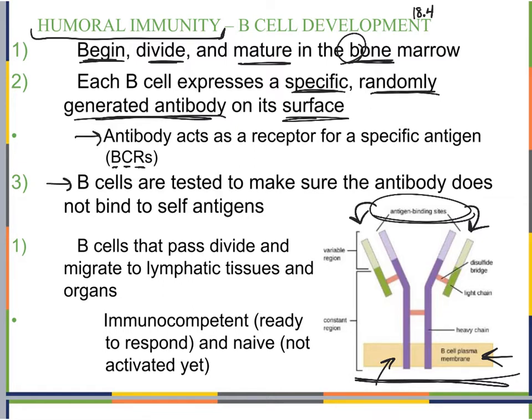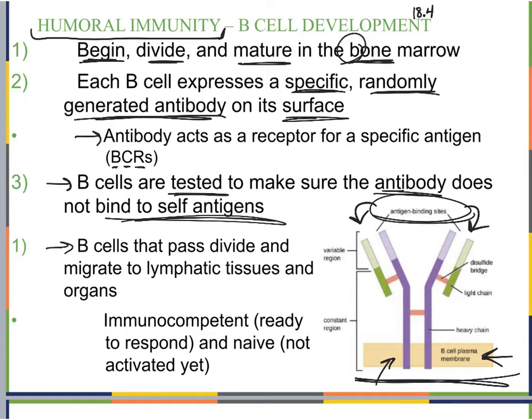Similar to the T cells, the B cells are then tested to make sure that that antibody does not bind to self-antigens, right? So again, it's tested still in the bone marrow to make sure that it doesn't bind to our self cells and say that they're bad, say that they're pathogens, or whatever that particular antibody does. It doesn't say that it needs to be destroyed, but remember what our antibodies do are neutralization, opsonization. They're going to be activating our complement system and various other things we spoke about, agglutination, things like that. So our B cells are tested to make sure that they don't bind to our self cells, our self antigens.